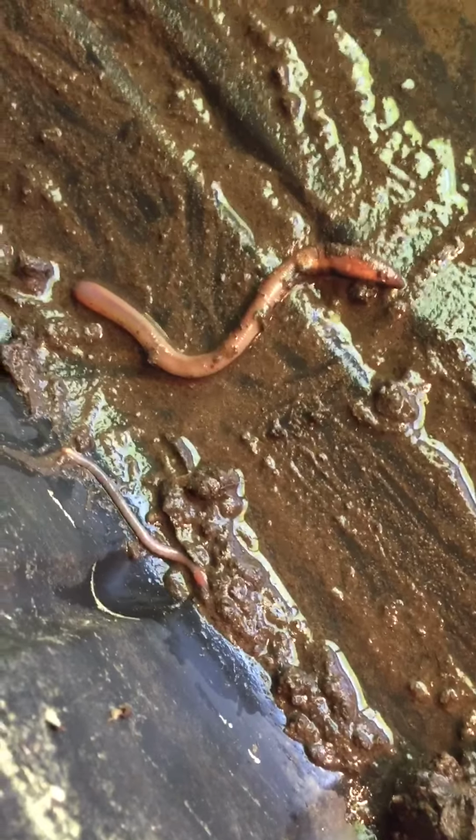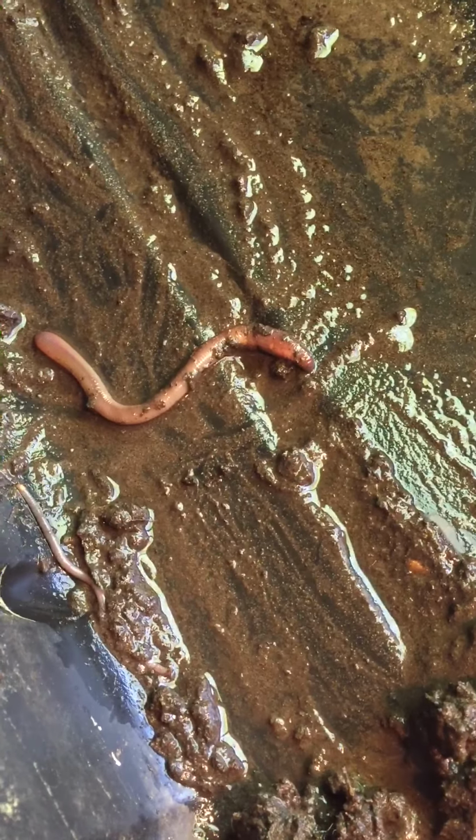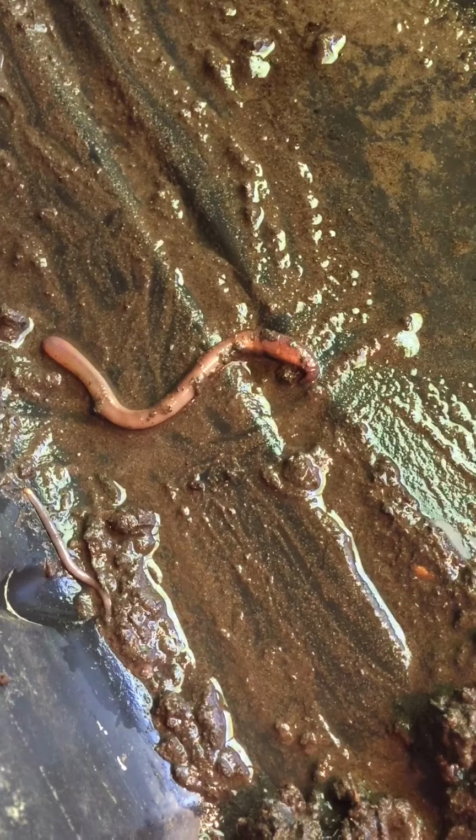You could try to compost with them. I've tried, but they don't stay in the bin. Normally with these guys, if you keep a light over them, they dig down, they stay down, and you don't have to worry about it. But these guys, they're hard to feed because they like pre-composted stuff, and they don't listen. They're very naughty worms, so they will happily leave the compost bin, and I've tried everything.